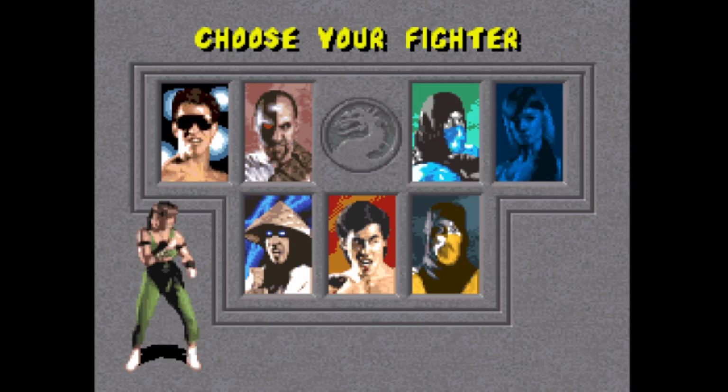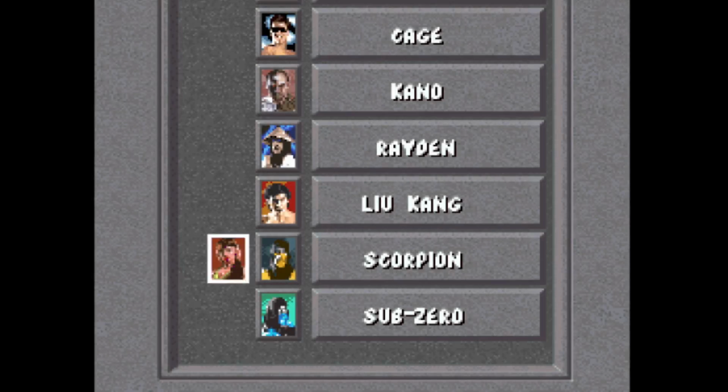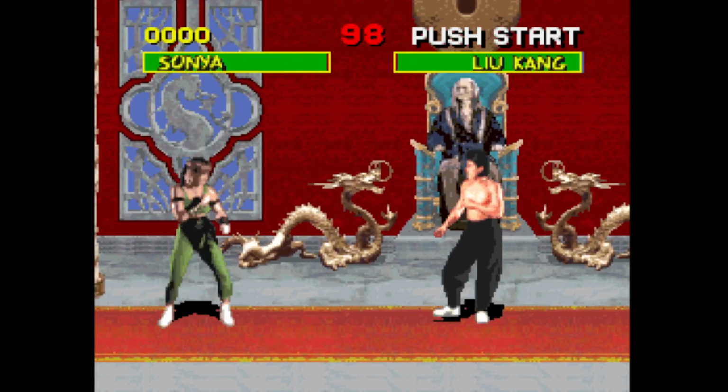I'll give Sonya Blade a go. My understanding is they tried to get martial arts champion Cynthia Rothrock to play Sonya Blade, but she was deemed to be too expensive, so Elizabeth Malecki portrays her instead, although she is clearly influenced by Cynthia Rothrock.